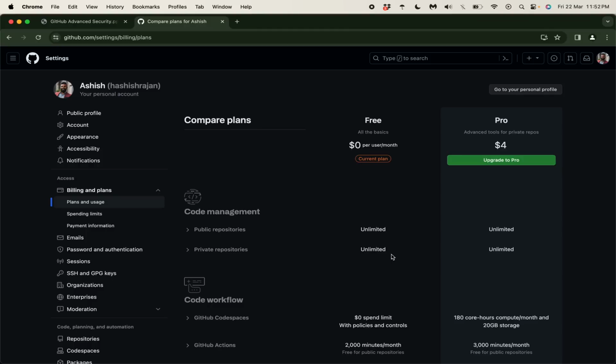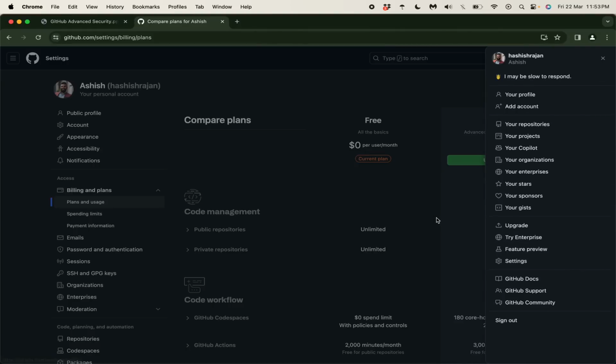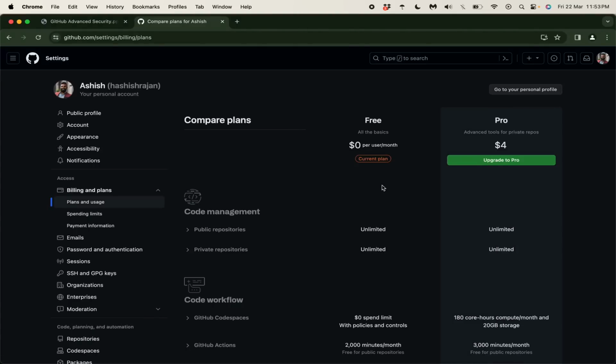Now, if you are on an enterprise plan or a team plan, I would definitely be mindful that you obviously are working with other people as well. So if this is the first time you are looking at Git and making some of these changes, you may not even have access to the billing and plan, most likely because someone else in your organization is managing it for you. So you may not be able to see it. This is my personal account, not my organization account, which is why I can see billing and plans if I come to here and go to settings. But you may see different things there based on where you are.